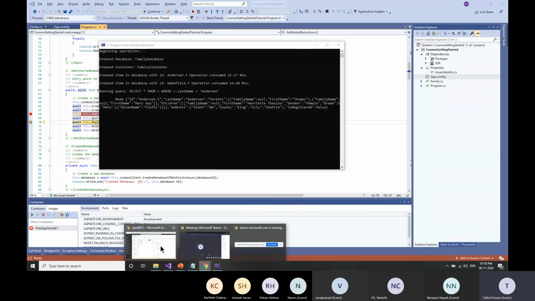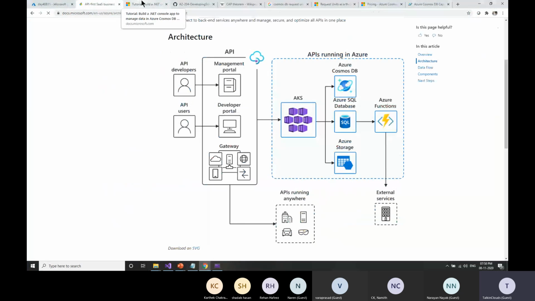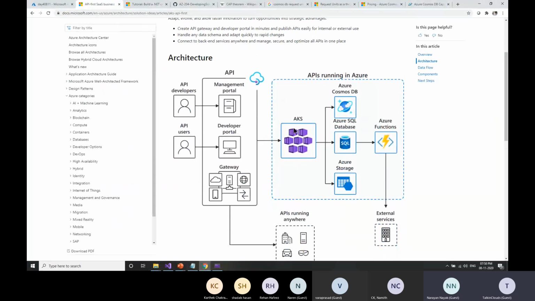You can see the architecture which I have shown you, a similar kind of thing. This is AKS, Azure Kubernetes Service. We'll talk about it in the next session on the 14th, when we discuss virtual machines, Kubernetes and Docker. In this application, it goes to Cosmos DB, it gets data from SQL as well, and it uses Azure storage as well.